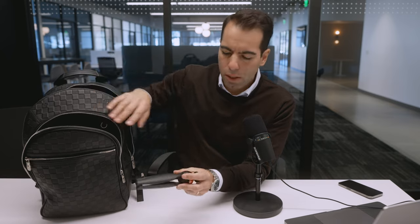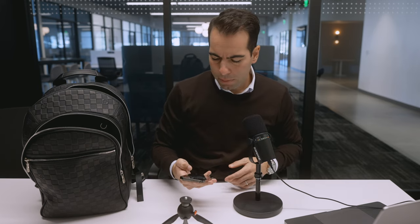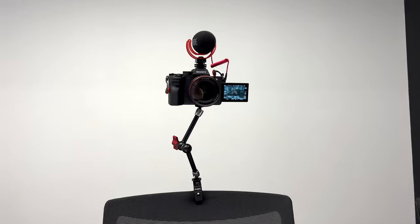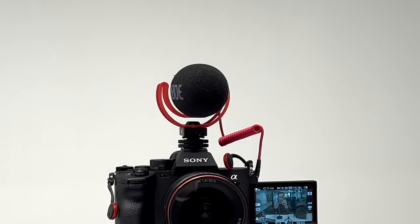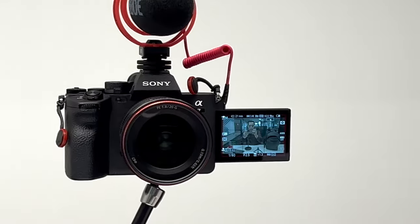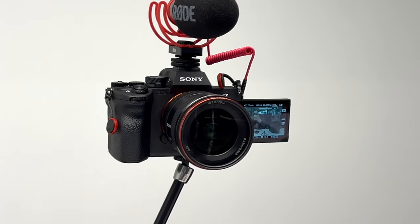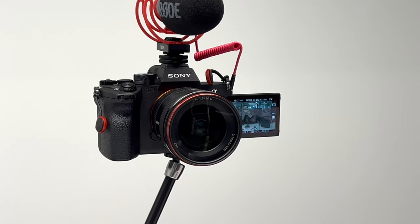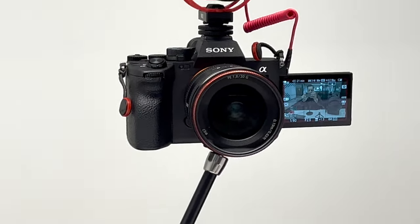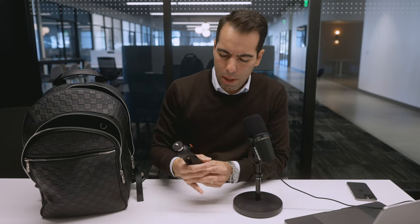I have a tripod for the camera I have set up right now. I'm recording on a Sony A7 IV with a Rode Micro Go and a 20mm Sony lens, plus the Moment CineBloom 10% diffusion filter on there. I usually carry the camera in my hand, not in my backpack. This is a Manfrotto tripod — when I'm out vlogging I always carry it, or if I'm at the office and want to record a video I just set it up. It's way better than the Joby flexible-leg ones that everyone uses.